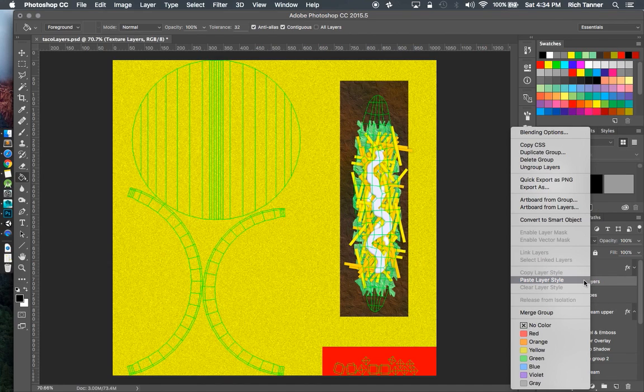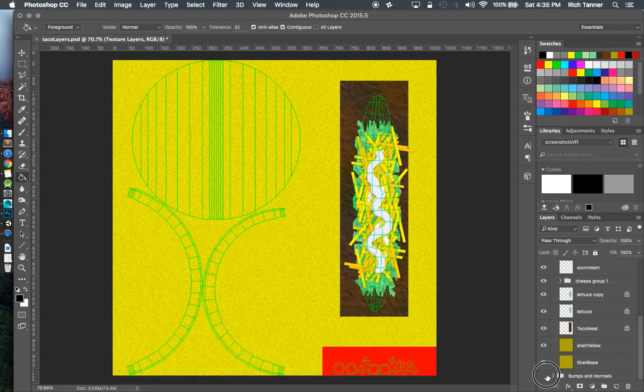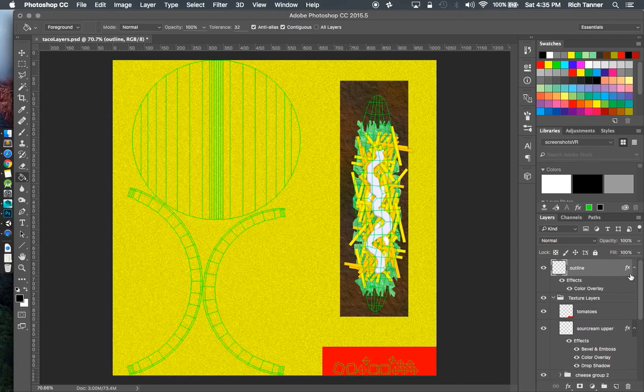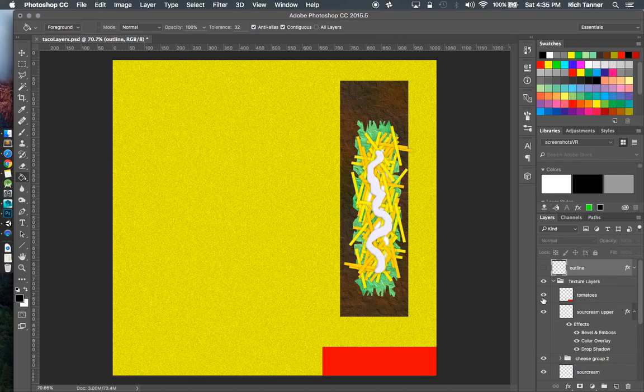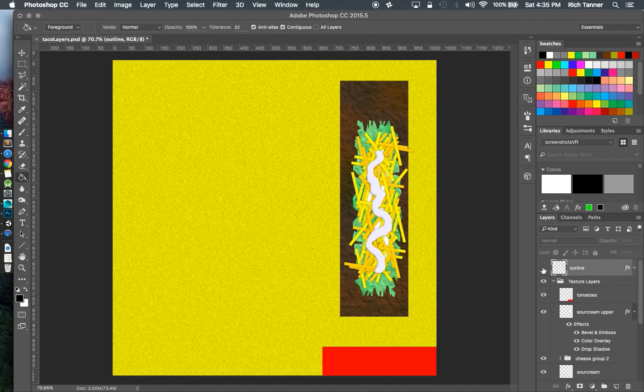I'm going to take the texture layers. So I've got everything in a layer here, right? I can turn that off. Let's just pretend that doesn't exist down there. All right. Everything's in the layer except for my outline. I did put a green color overlay on that outline so I could see it better, but it means nothing. We want to turn it off when we go to render textures anyway. Otherwise, we've got green lines all over everything. Anyway, so that's what we'll do.